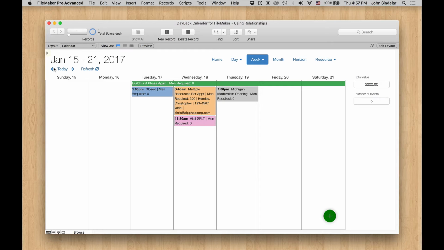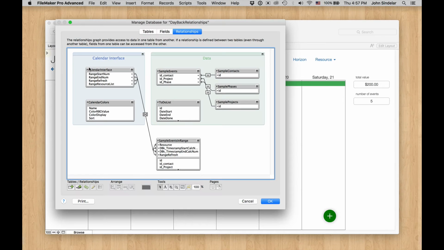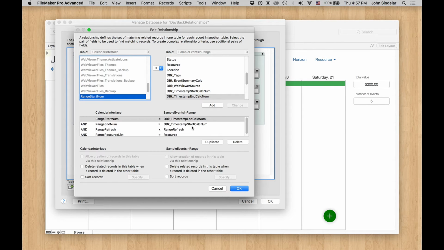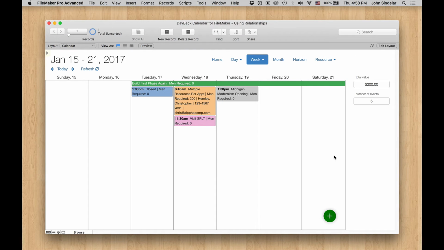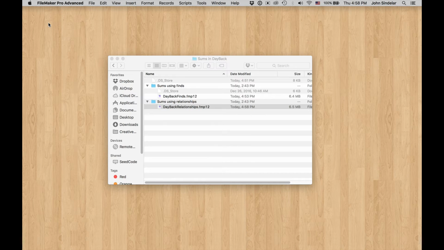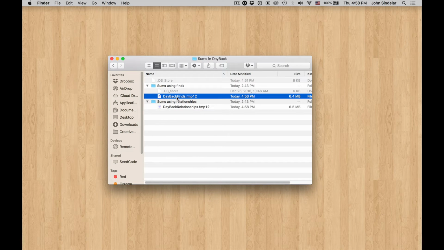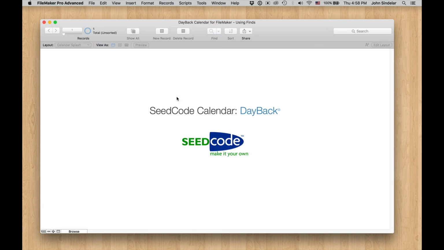And I really like doing it with find requests. The quick reason for that is that as I add more filters or more criteria, I have to express them in this relationship, which means I'm always going to come back in here and edit this, which is difficult, a little time consuming, and would be tough to do things like throw a switch on here that says only count weekdays. So that's the dope on that. Doing it with finds is much easier.